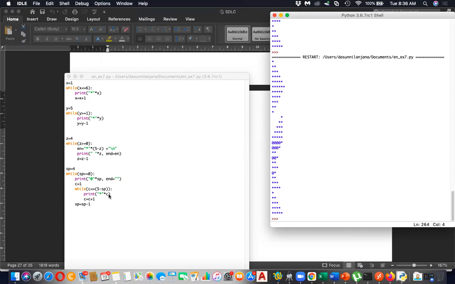So let's analyze. You have to do something like this, and you have to end with nothing again. End with nothing. Then it will print the number of asterisks. After ending with nothing, after ending this loop, I have to print an empty line. So now let's see.